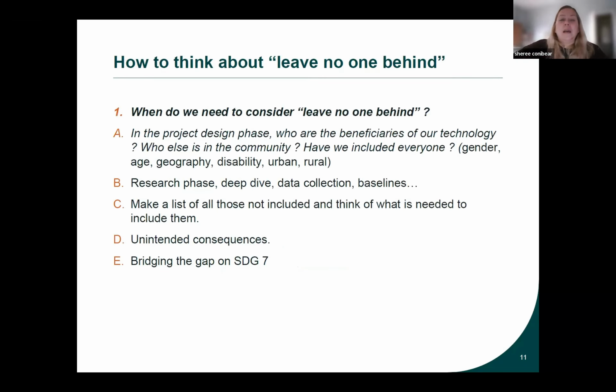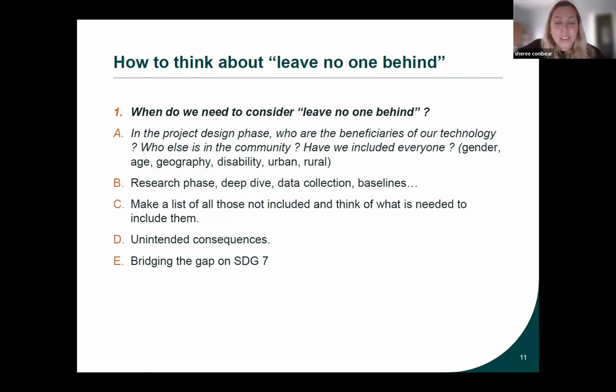Okay, so I wanted to be a little bit more practical because Kate gave us all of the information that was based on scientific facts and all the great knowledge that she had. So I wanted to be more practical in terms of what we consider when we put in our project, when we do our projects. Within our design phase, when you're designing your concept and writing it up, and when I'm reviewing some of these concept notes, we want to see who are the beneficiaries. So you're creating a technology, but who are you creating this for in your concept note?